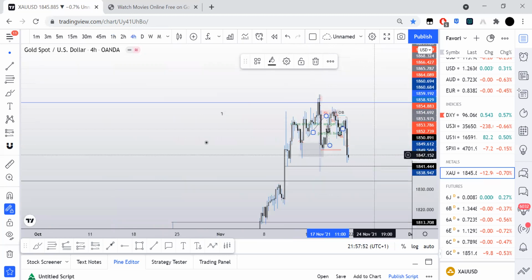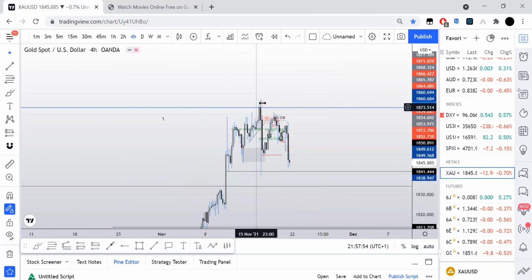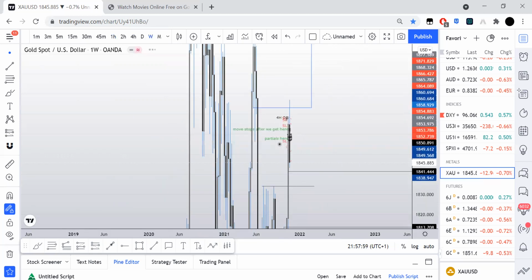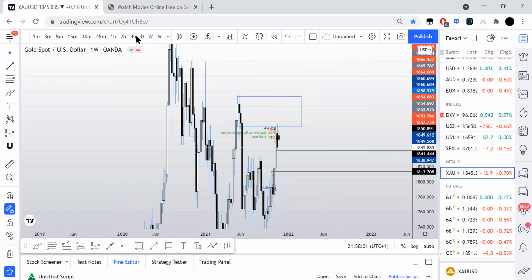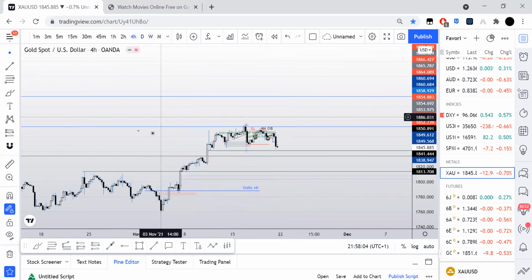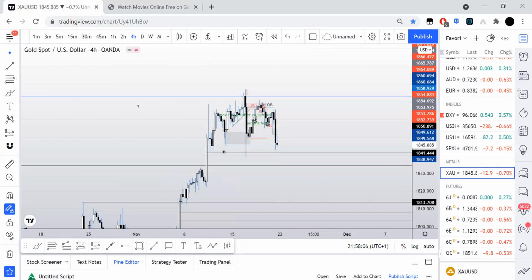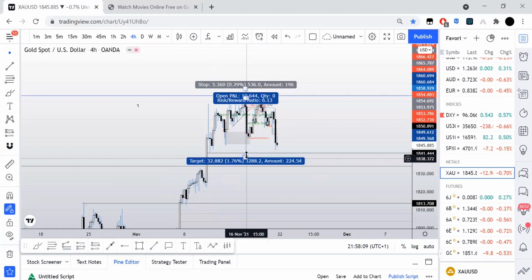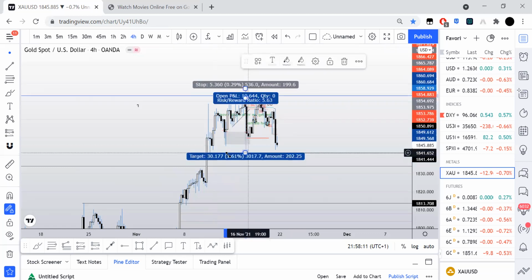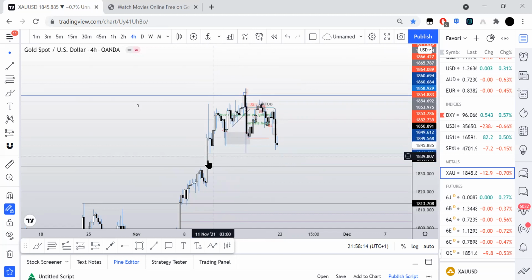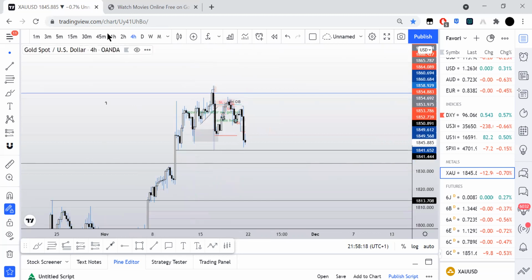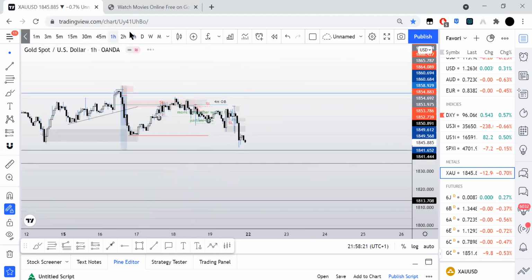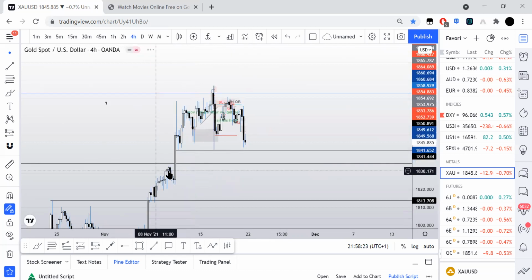Looking at all of this, what it reacted to was a weekly PD array. This weekly order block right here, that's what it's reacting to. But I think we can still push a little higher once we break these lows here. Even this, wait, is this a low? No, this isn't a low. This is my position. So once we break this low right here and tap into this imbalance, you could be a seller depending on what it might do inside of this array. You could wait for it to come into these consecutive down close candles right here.